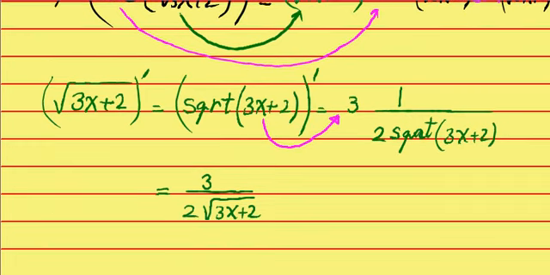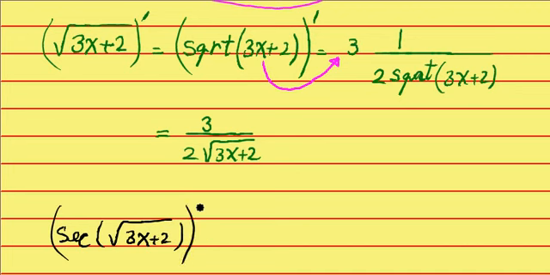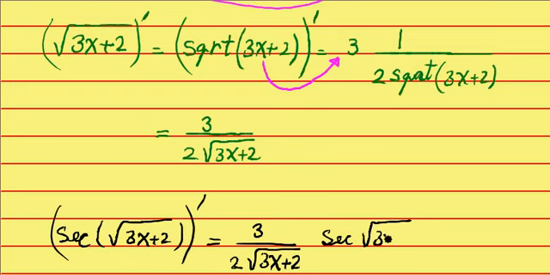So let's go ahead and rewrite this thing. We have a final answer for secant of square root of 3x plus 2. If this whole thing is to be differentiated, for this portion we had that answer, 3 over 2 radical 3x plus 2. And for the outermost function here, we had secant tangent, secant of the same thing, and the tangent of the same thing.